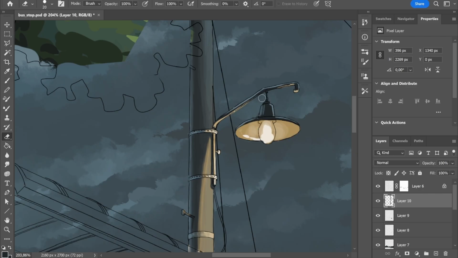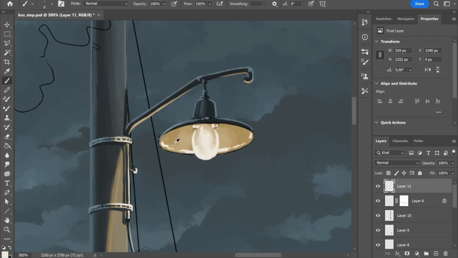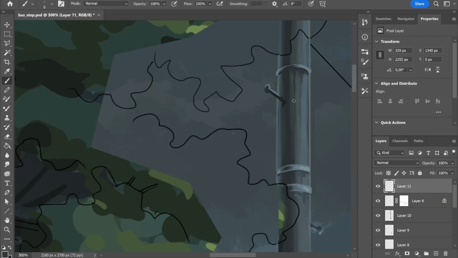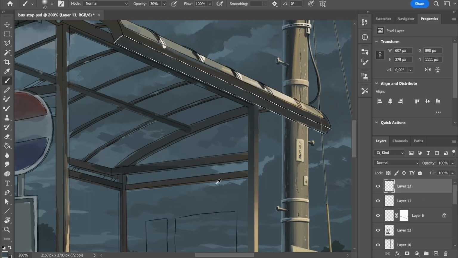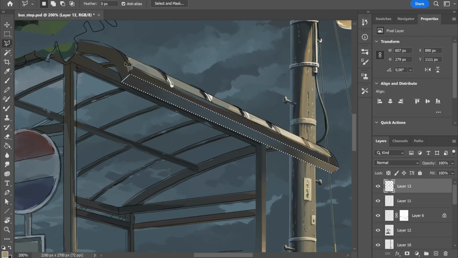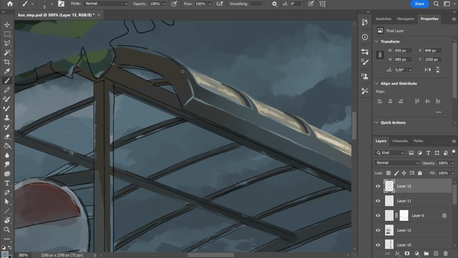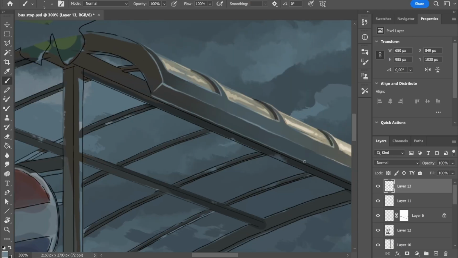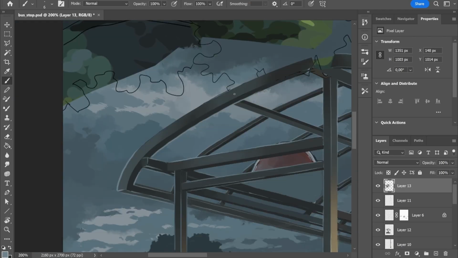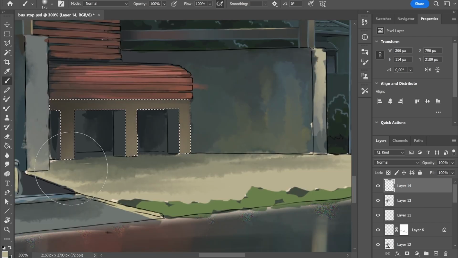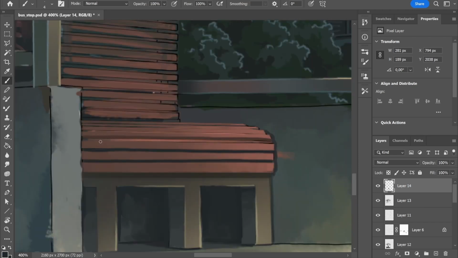A little bit of adding details on utility pole and street lamp itself. Since the frame is metal, I use gradients on almost every part. Drawing it was pretty boring, to be honest. I also use only round brushes here.